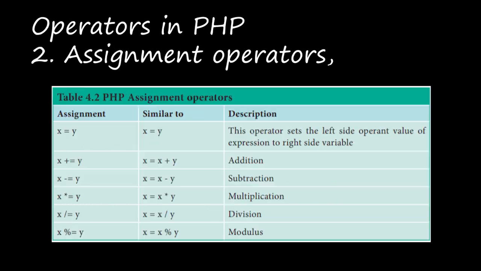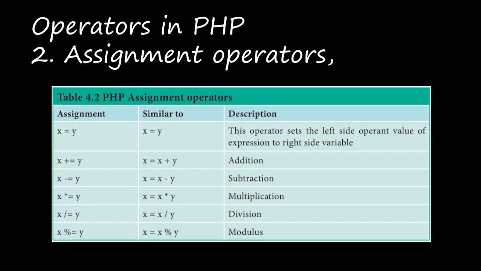Assignment means equal to. Whatever is present on the right side will be assigned to the variable on the left side. We have some operations here also. If it is given as x plus equal to y, it means x equals x plus y. That means the value itself will be added to the data or integer on the right side and assigned to the variable on the left side. In the same way, for subtraction, multiplication, division, and modulus we also have assignment operators.